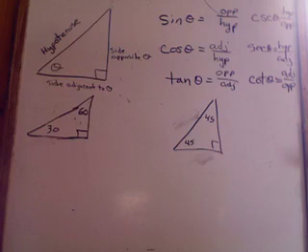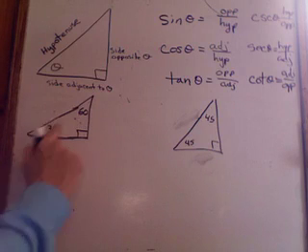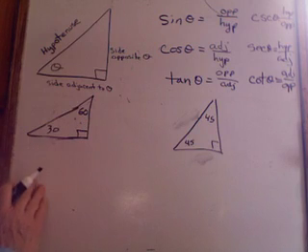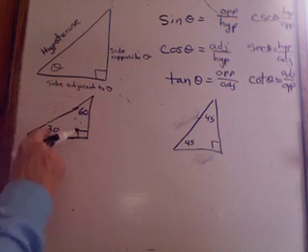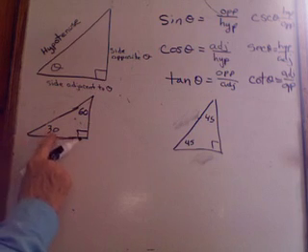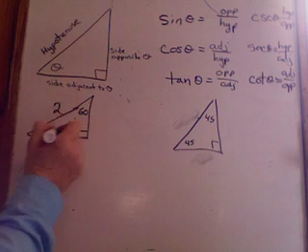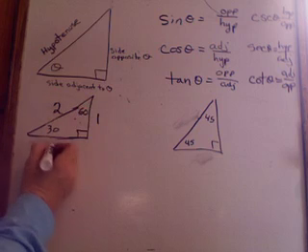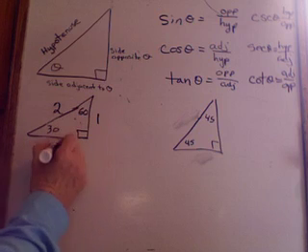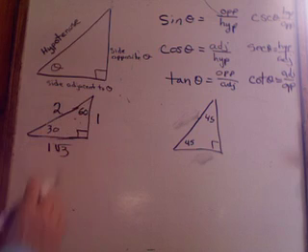Okay, so let's look at some special right triangles. The 30, 60, 90, what are the sides of that? Here's a quick rule. Opposite the 30 is always half the hypotenuse. So if hypotenuse is 2, what's half of that? 1. And the other side is always 1 times root 3, or that side times root 3.